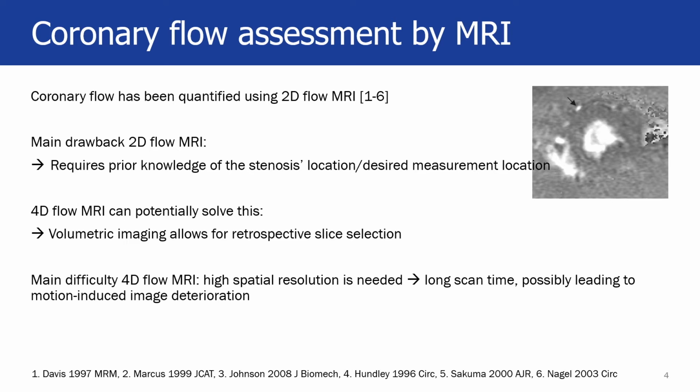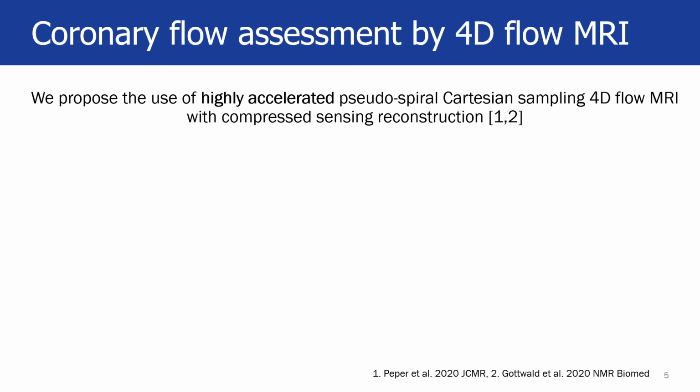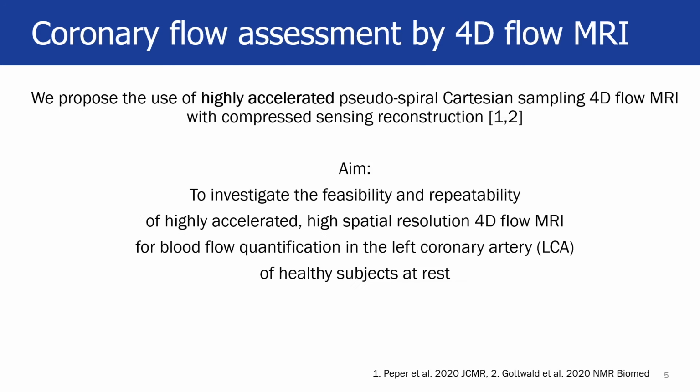The main difficulty with it is that the small size of the coronary arteries necessitates a high spatial resolution, leading to long scan times, and this can lead to poorer image quality due to patient motion. Now the good news is that in our group a highly accelerated 4D flow MRI sequence was developed, which allows for a high spatial resolution at reasonable scan times. Therefore, the aim of this study was to investigate the feasibility and repeatability of highly accelerated, high spatial resolution 4D flow MRI for blood flow quantification in the left coronary artery of healthy subjects at rest.